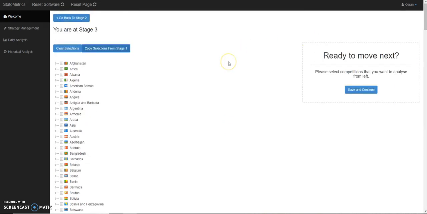So just to clarify here, so everyone understands this, stage 1 is where I selected the competitions that we want to potentially bet on. Stage 2, we've selected the statistics we want to look at, or the stats we want to view for our historical data. And in stage 3, we are selecting where that data that is being analysed will come from. So does it only come from the Premier League, or the Premier League and the FA Cup, or the Premier League and the Champions League, if a team's been playing the Champions League? For our example, we're just using the Premier League.